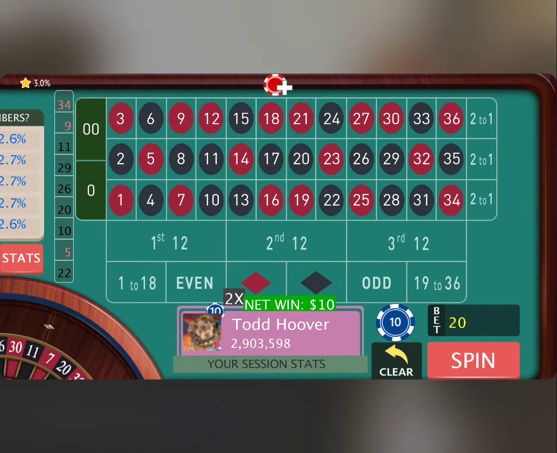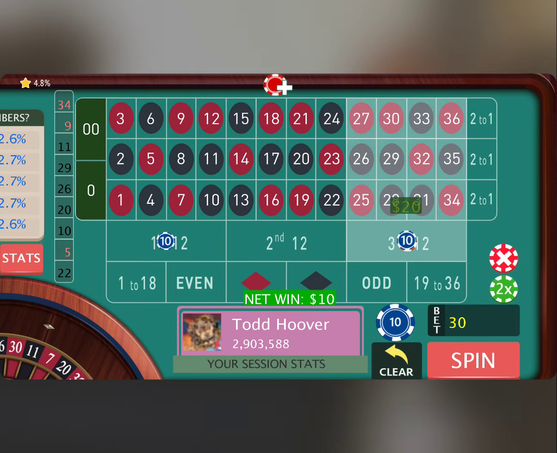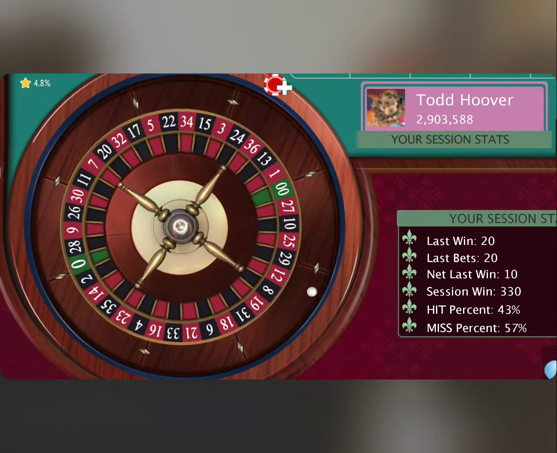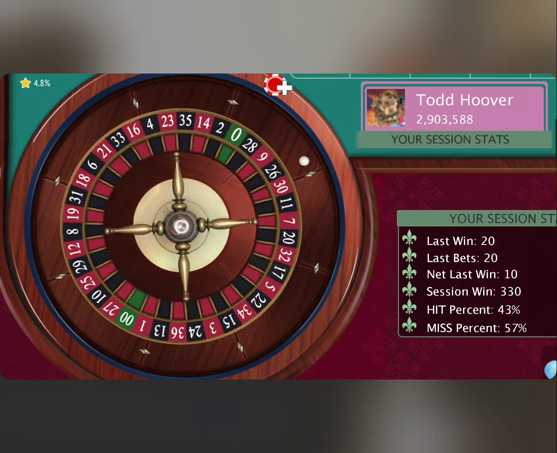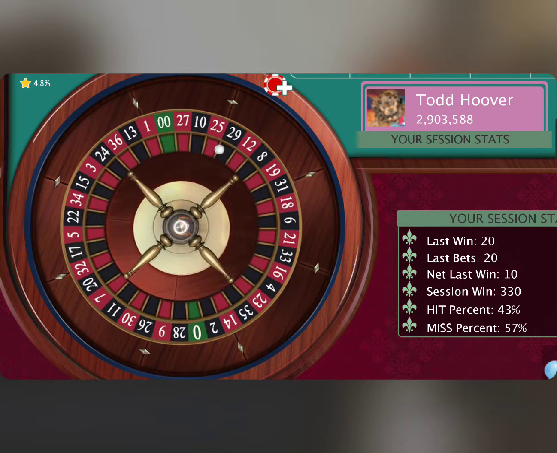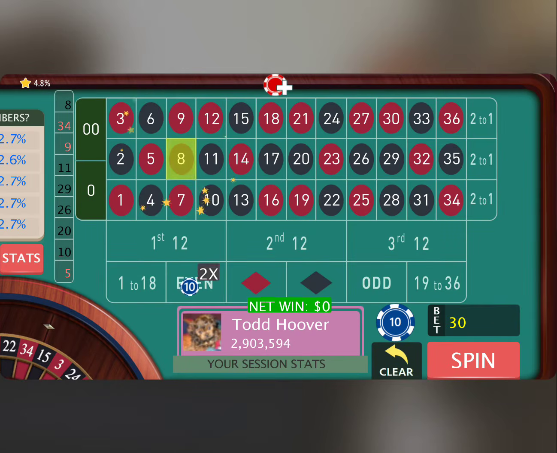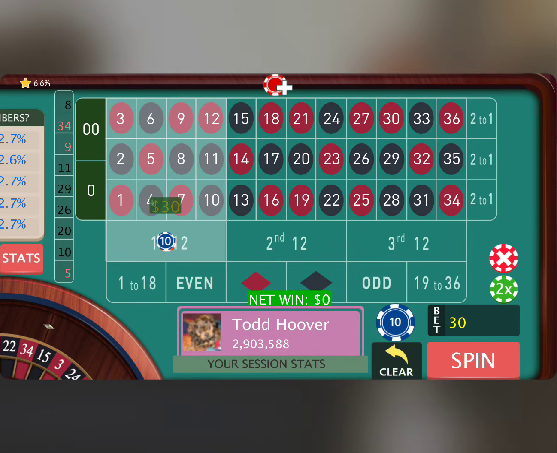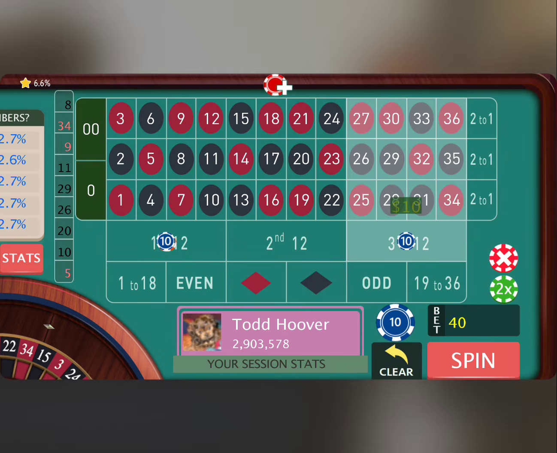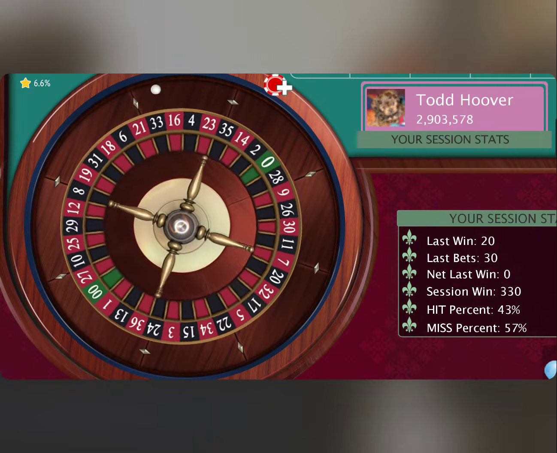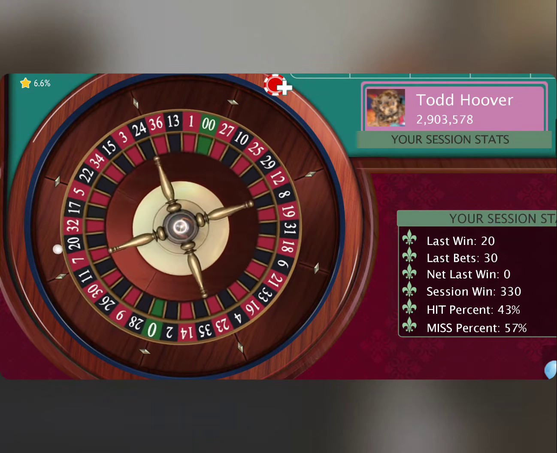Okay. So basically, there we go. We bet and rebet. You just add $10 when you win to the third 12. If it keeps hitting in the third 12, you just rebet the same. First 12 hit. So you move the $20 over here and make it 30. And then you take the new bet and you put it on the third 12 because 34 was a previous to hit. We're playing this at 400 and then we'll stop the video.